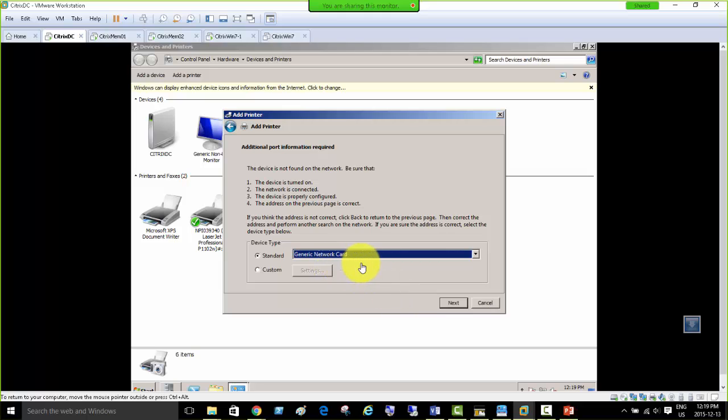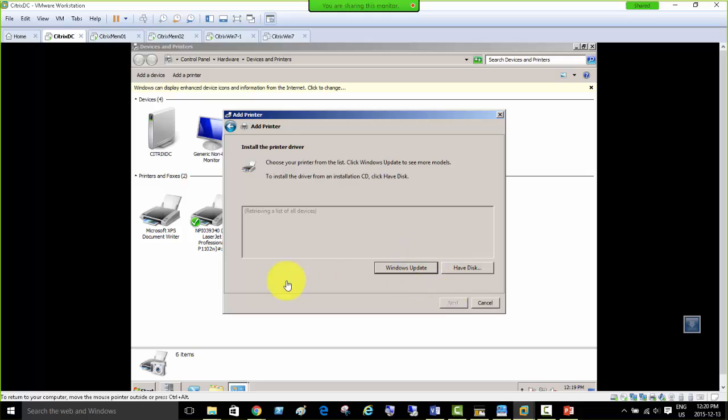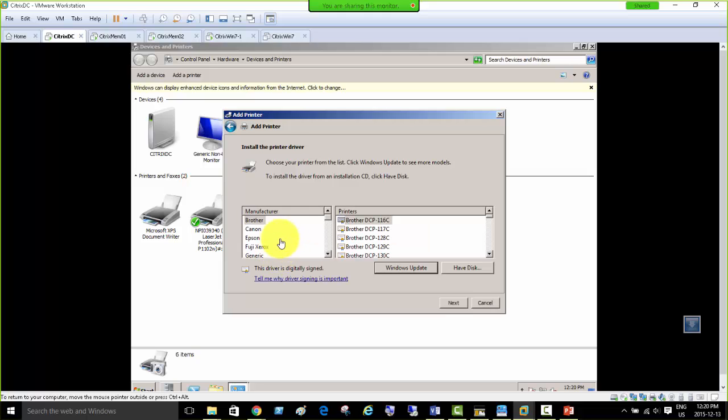It's a generic network card, we're going to just put it there like that. Go ahead, and it's going to come up with the list of all the vendors for the printer.